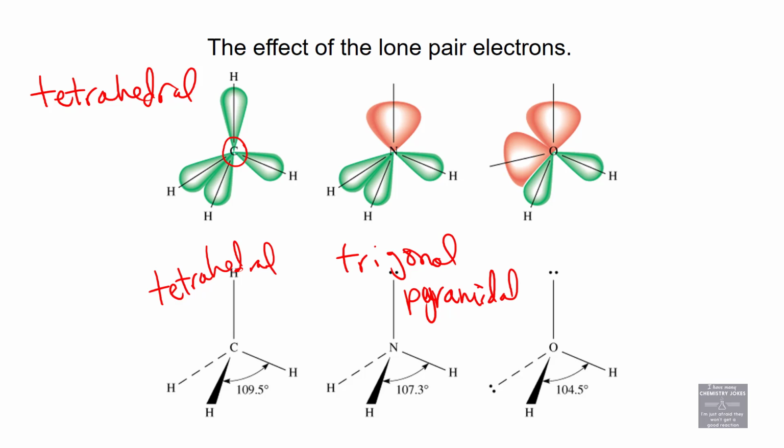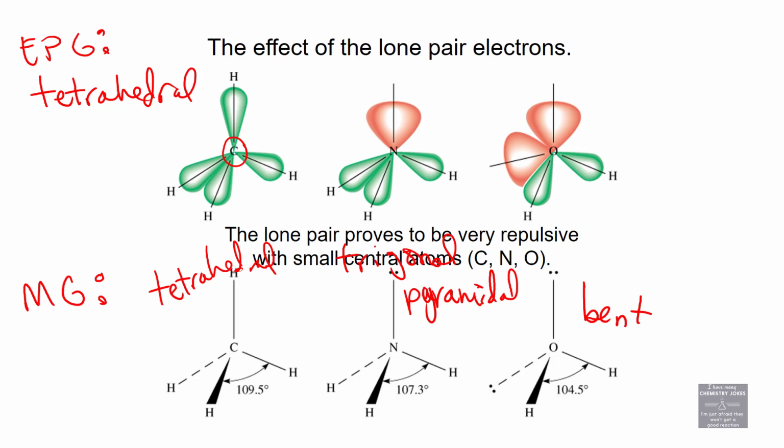Four things around a central atom with two of them being a lone pair, this is bent. So this is the electron pair geometry, and this is the molecular geometry, according to that second chart I showed you. The reason I point them out here is to say they're all tetrahedral. This one has a 109.5 bond angle. This one has a 107.3 bond angle, slightly smaller, even though they're also tetrahedral. It is also tetrahedral. And this last one is 104.5, even though it is also tetrahedral.